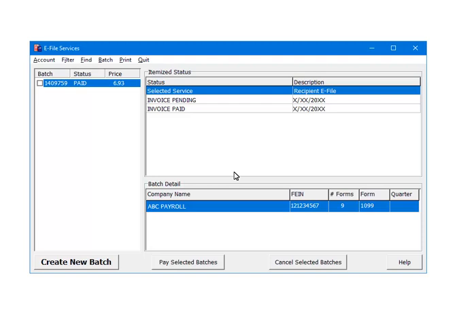In order to update the status of the batch, click on the batch ID. For e-filing for the IRS, after invoice paid, the next status is filing queued, and then filing complete. Filing complete indicates that the IRS has the batch but the batch has not been processed yet. Filing accepted means that the IRS has processed the batch, and they have accepted them. That batch processing is complete. That is the 1099 e-filing services process.